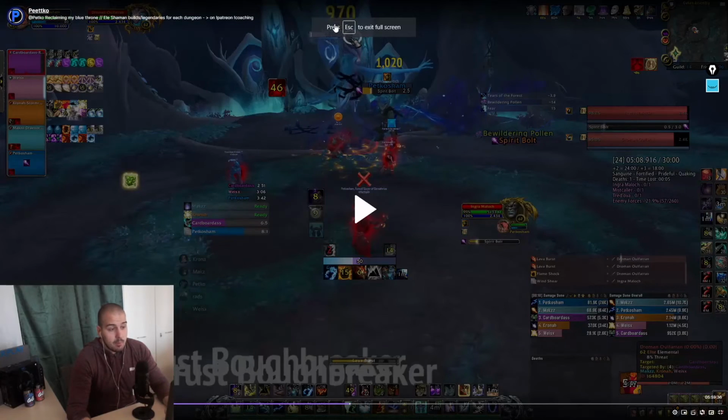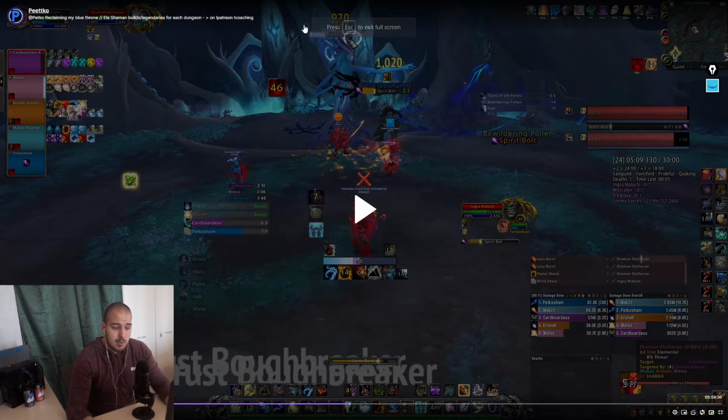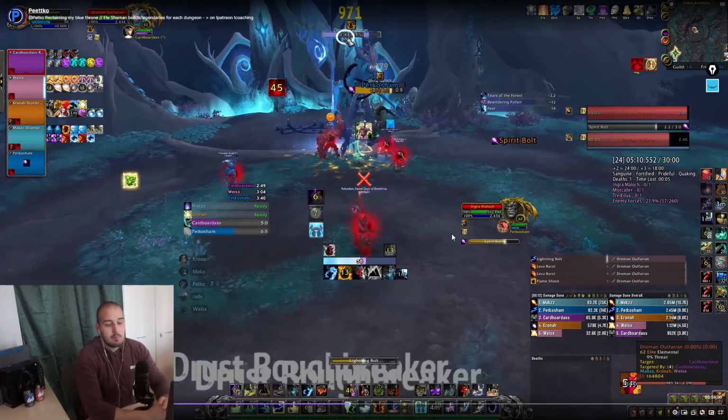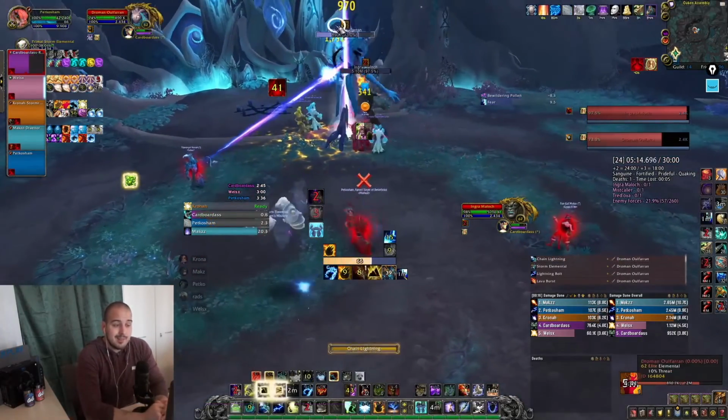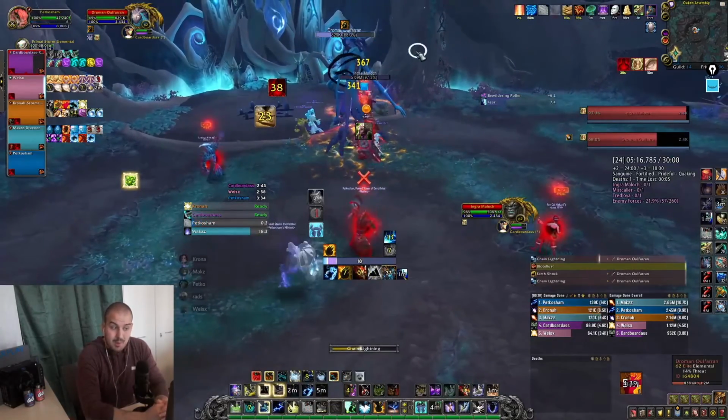Now that's, for example, a boss where it's all about timing. So before I pop my Storm Elemental and all the cooldowns, I know that there's going to be a DPS phase when this tree is dead, right? So I like to spend my Lava Burst before I press my Storm Elemental. But pretty much whenever you have Storm Elemental out, the only thing you care about is Lightning Bolt and nothing else on a single target.